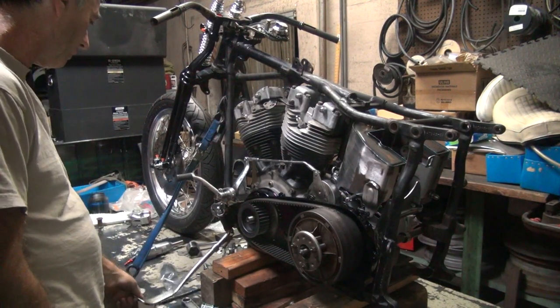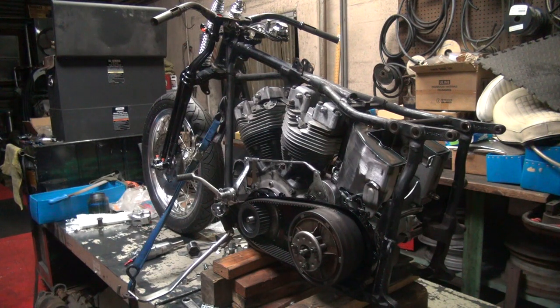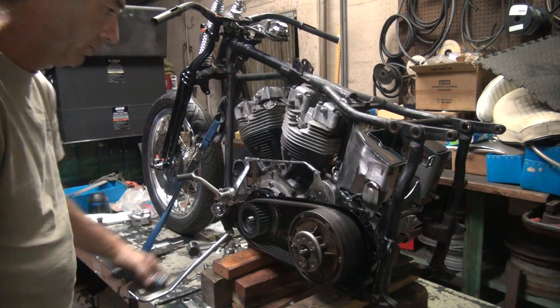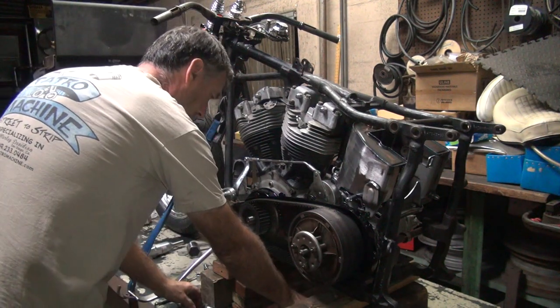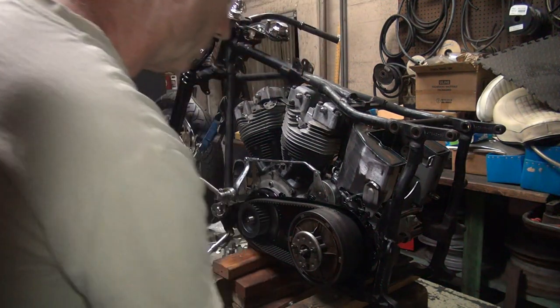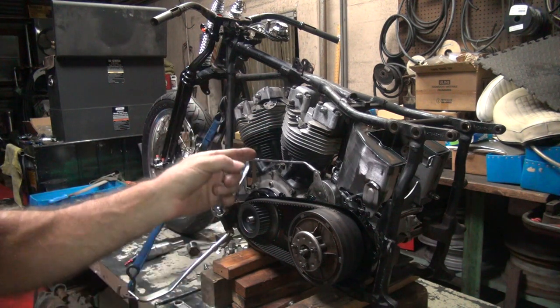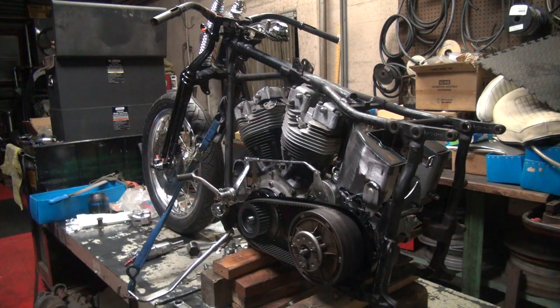A lot of extra parts we're not using right now. I think what I'm going to do is work on the oil tank a little bit. I'm going to go ahead and take this off, put the correct spacers in there, and then come back and see if we can make it work. I've looked around for the bracket that goes under there and I haven't found one yet. I know I've got at least two somewhere floating around, so I'm going to look a couple more times for that too. We'll be back.